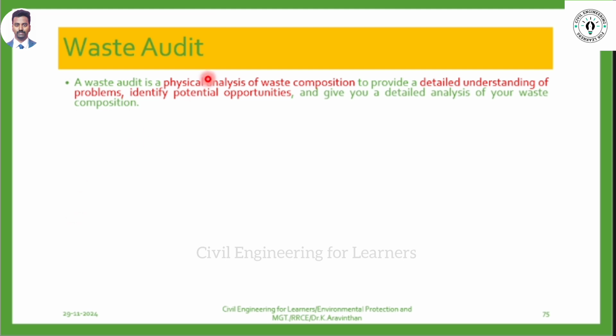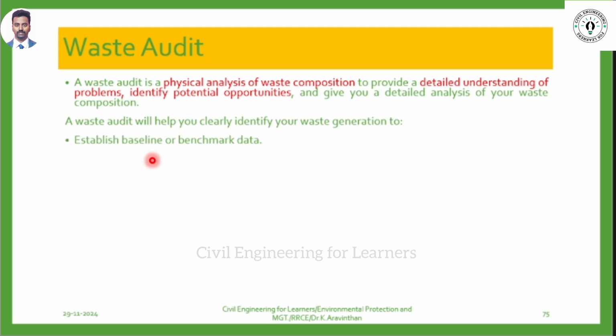So, physical analysis of waste composition. In waste audit, there are certain steps. They will sort it out first. What is the waste from an industry? They will use mechanical means to sort. What do you mean by sorting out? Separating. Sorting out is separating. An industry gets some waste, and they will separate organic waste, paper waste, decomposable waste, non-decomposable waste, metallic waste, etc. So like that, the waste audit will detail whatever waste they get and then they will sort it out.